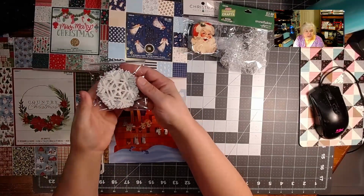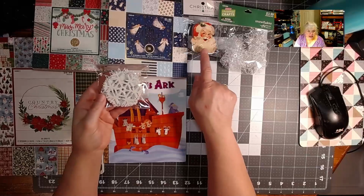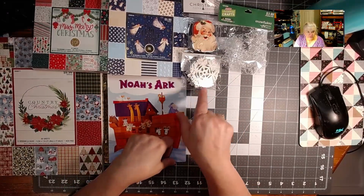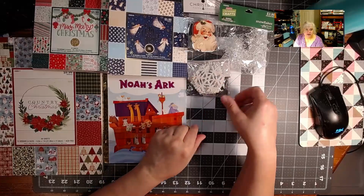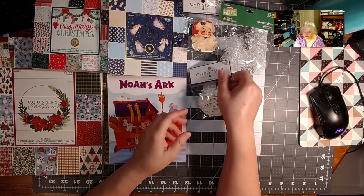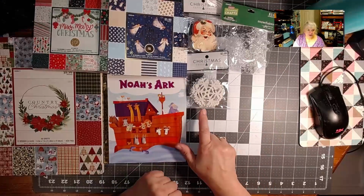Or if I want to, I can distress these and pair them up with the Santas on the front of an ornament. And then Santa Claus could be on the other side and I can make that look older.